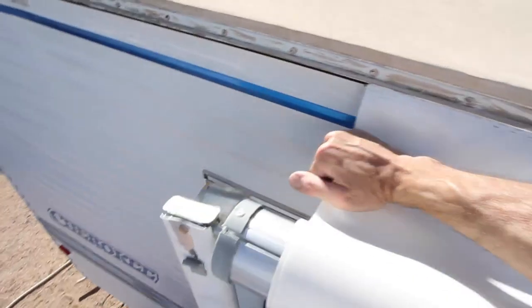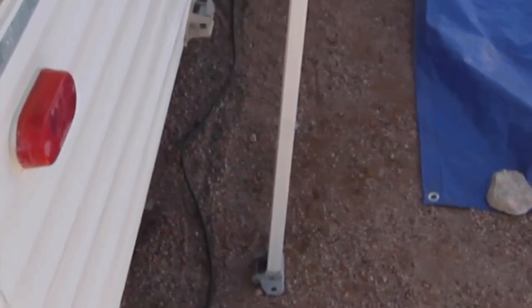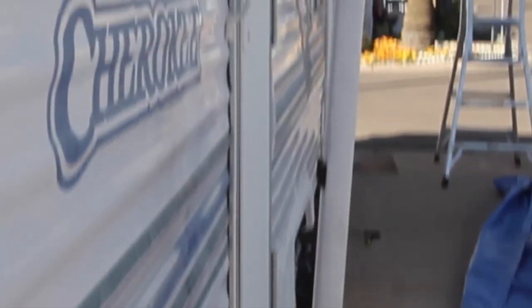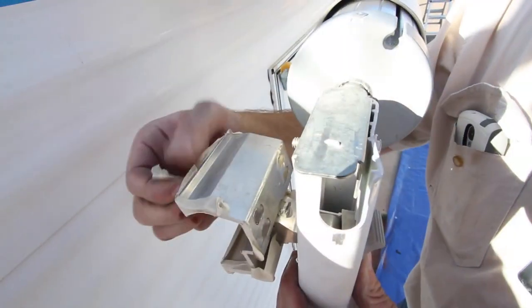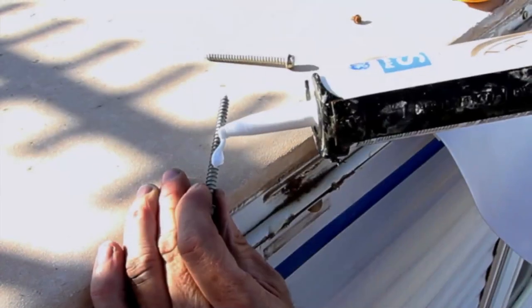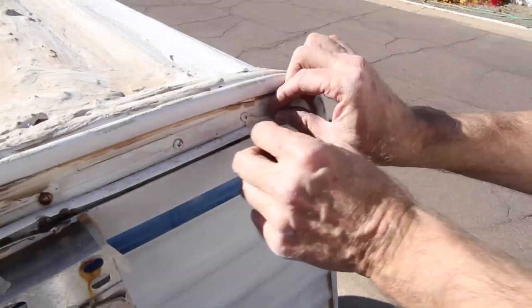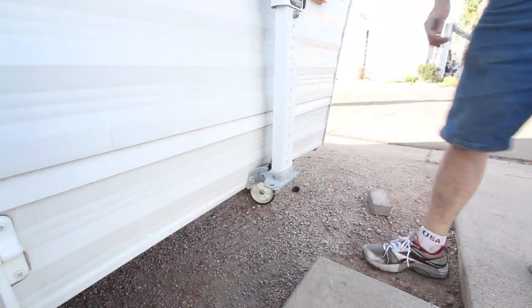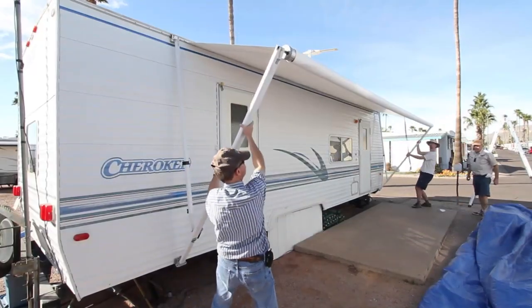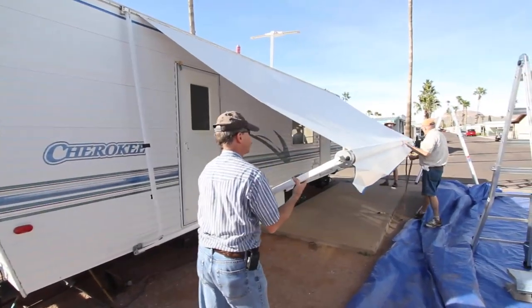Since the track is lubricated with silicone spray, you'll be surprised at how smoothly the new awning slides in compared with removing the old one. Continue pulling it along while your helpers hold the awning arms and move along with you. Your awning should now look just the way it did earlier with both arms on the ground and the fabric unrolled about a foot — except with brand new material. Remove the protective tape from the awning brackets, coat each of the four large screws with waterproof sealant, and use them to reattach the brackets to the side of the RV. You can also remove the tape at the end of the awning track. Retract both arms and clip them back into their mounts.